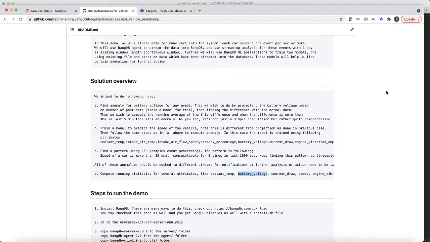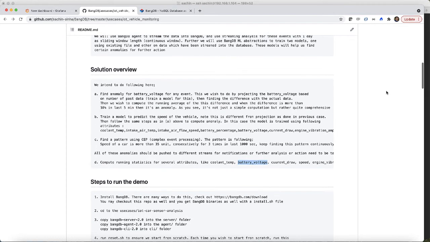The first one is we would like to find anomalies for battery voltage for any single event. In order to achieve this, we are going to project the battery voltage based on the previous set of events and the battery voltage contained in those events. We look at the pattern, and based on the pattern we project the battery voltage for the next event.